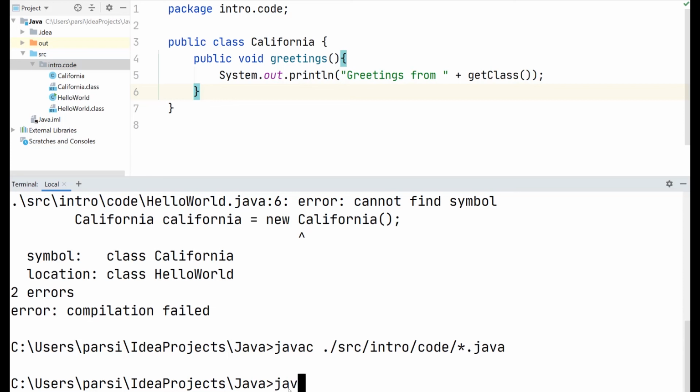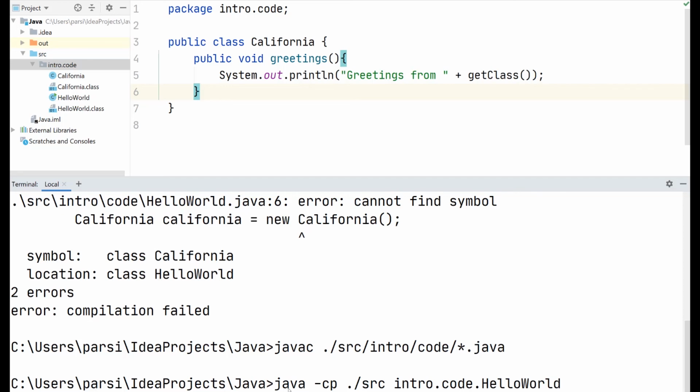All right, so now how do we actually run this program, since we have our .class files? Now we can use the java command again, and this time we're going to pass in the class path. You can type in classpath, or you can type in cp, and then we put a dot slash and then type in src again and hit tab. This time we want to give it the package path of the class that we need to start executing our program from. In this case, it's going to be intro.code.HelloWorld. All right, type that correctly.